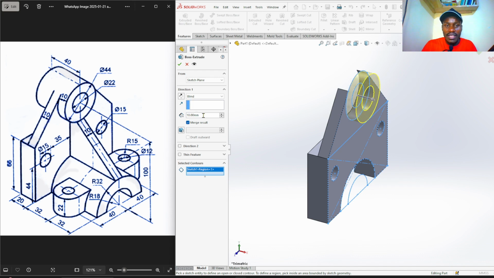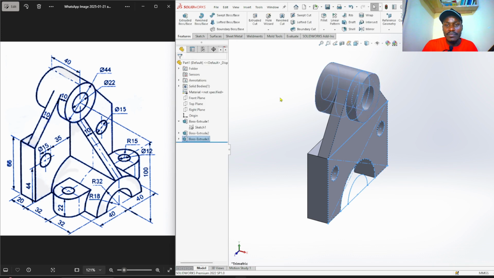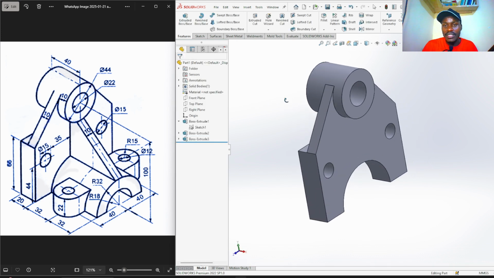The first direction is the distance of 10 mm. Then we go to direction 2. The total distance is 40 mm minus 10 is 30. So 30 mm. Click OK. So you are done with this part.